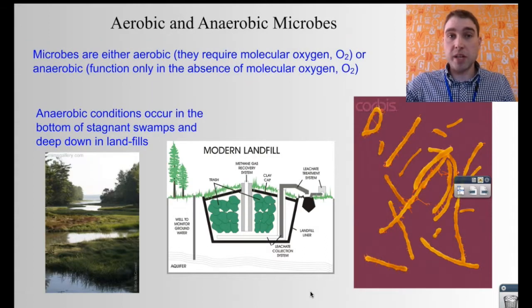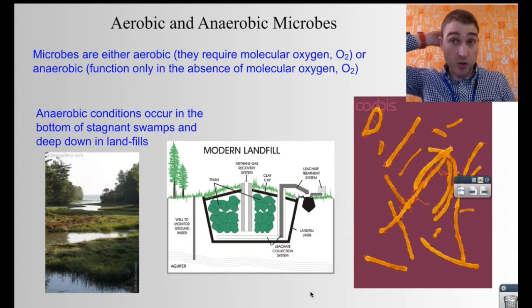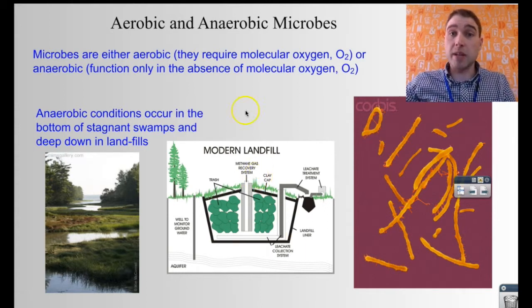So there's two groups of microbes. We're talking about aerobic or anaerobic here. If they're aerobic, that means they require oxygen to do their breakdown process. If they're anaerobic, that means they function only when there's very little oxygen or no oxygen available for them to do that. And because of that, you get different compounds being produced, whether something is broken down aerobically or anaerobically.